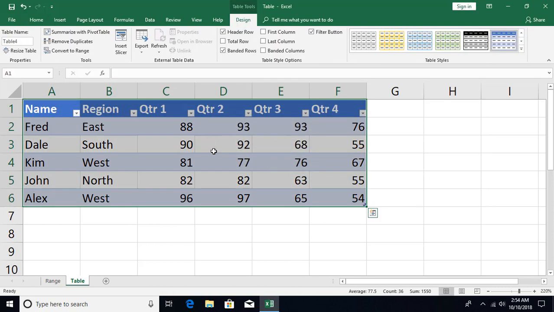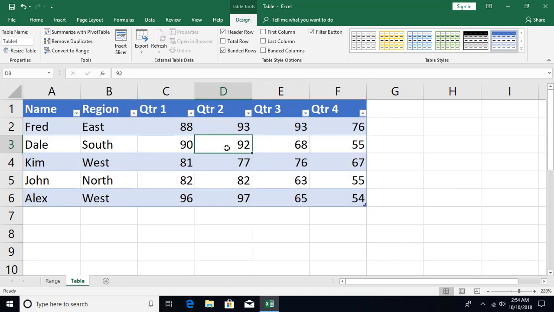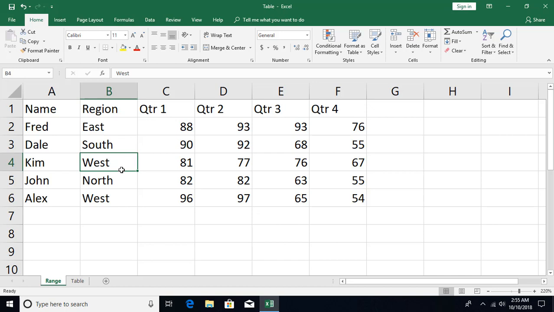Now what's so special about this table is, first of all, you're going to notice that we have got different colors available. We have the header row available, and then we have banded rows of different colors for better readability. And along with that, once you have created this table, you have a special tab appearing called Table Tools. Within that we have only one tab called Design, and we have a bunch of different options available. That was not the case with a normal range.